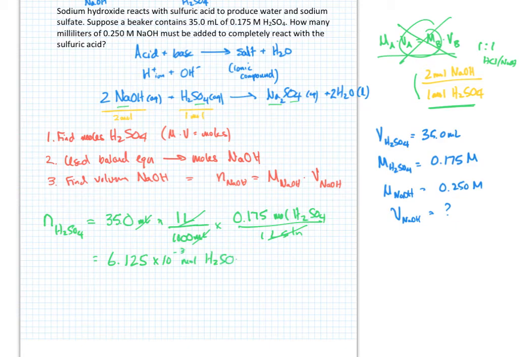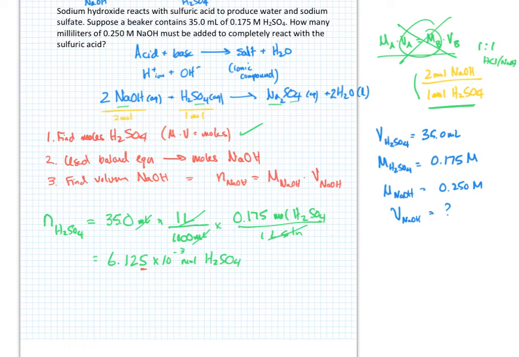And I know the sig fig rules, and I know that I've got one extra, but because that's a 5, I'm just going to hold on to that one until a little bit later, because we'll see if it rounds up or down. Okay, so that's my number of moles of H2SO4. So that takes care of step 1.